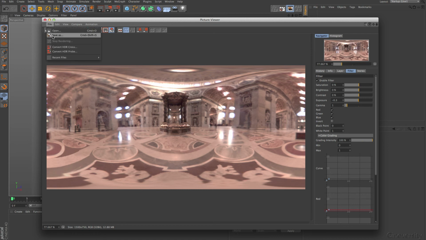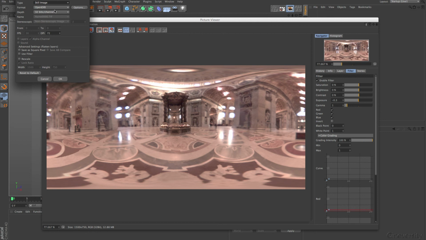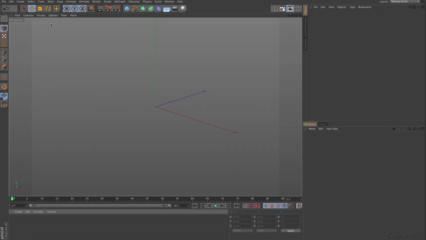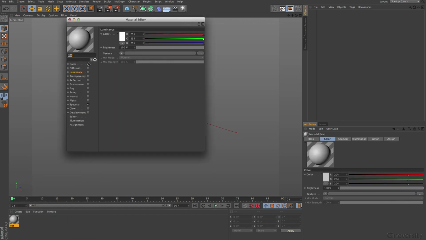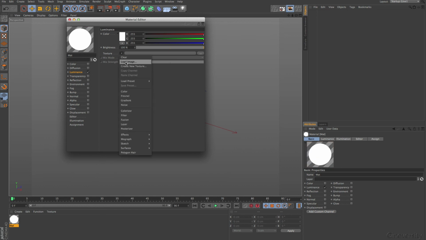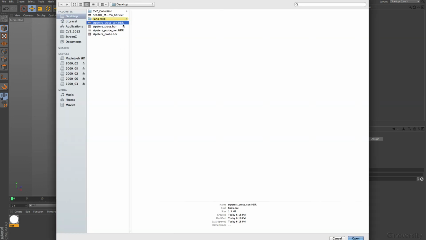So we can save this here, of course, as an OpenEXR file in 32 bits per channel, not 8 bits per channel like the HDR format, and I repeat myself here. Okay, I stay here with the HDR format because I hope that the change was not too much. So we close this here because everything is already where we had our original files. And again, we go here with the material, we click here, check off any channels here, we click on luminance and load exactly our converted option in.